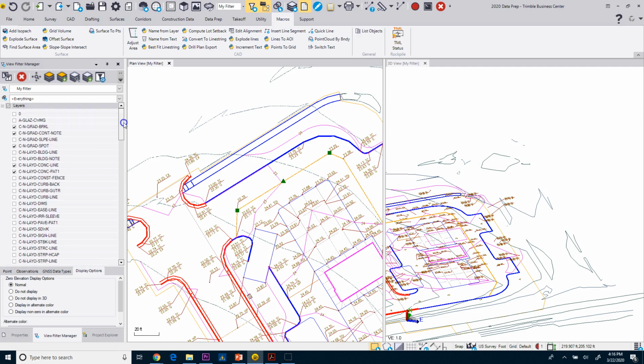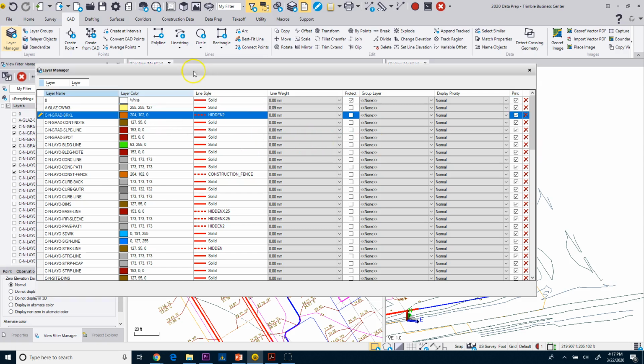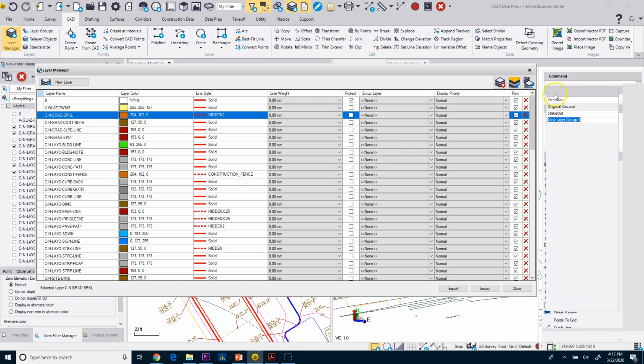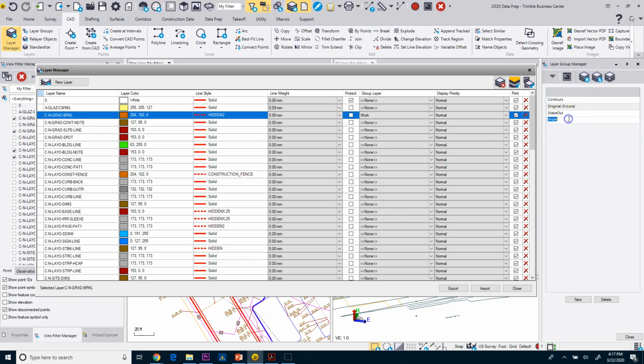Now, you could put these into a group if you wanted to, to make it a little bit easier to work with. So you might go to home or the CAD tab. If we go to layers, we know that we got our CAD break line. I'm not going to protect it because I don't really want to keep this, because the next project I get, they may have a totally different original naming convention. So I'm going to clean out these layers eventually, so I'm not going to protect that. But I do want to group it. Just because I'm working in this project, I'm going to make a group called working. I'm going to assign that layer to that particular group.